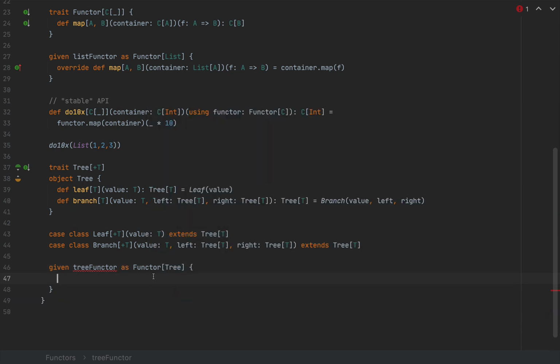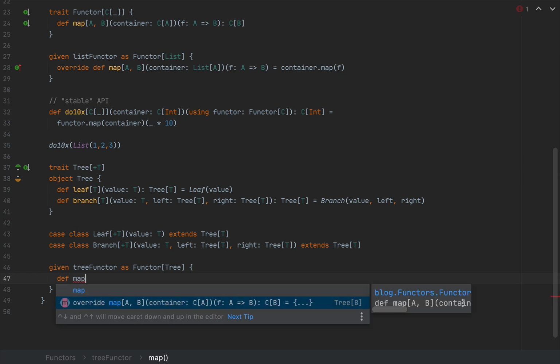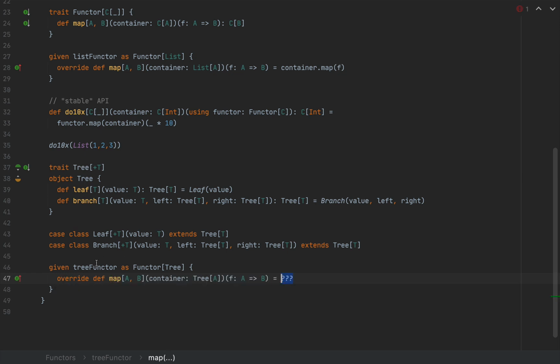And this Functor[Tree] will only need to support this map function that the Functor trait will need to define. So I'm going to define map, and IntelliJ will suggest a method definition. And the map function will take a container as a Tree[A] and a function from A to B, and this will return a Tree[B].